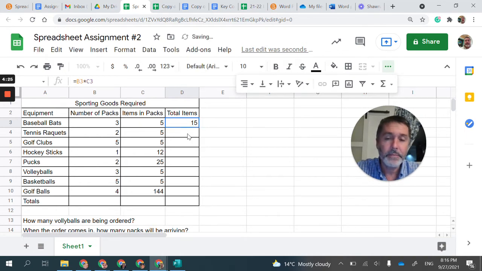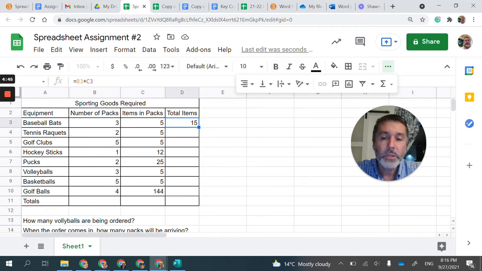I guess I had to click on it, or maybe because I had clicked someplace else. My sense was that if I had hit tab, that would work. Now the cool thing is I don't have to do this for every single cell. I can come down to the bottom right of the cell. See how when I click there, I've got this little arrow. When I do that, I can click and drag down.